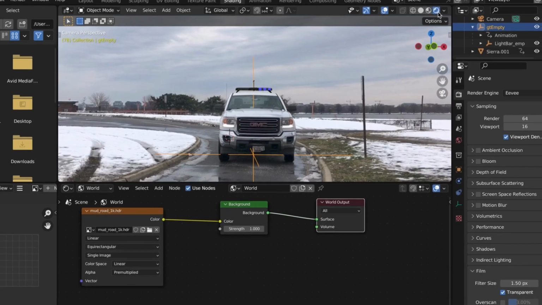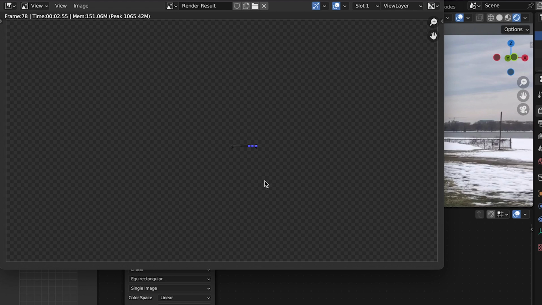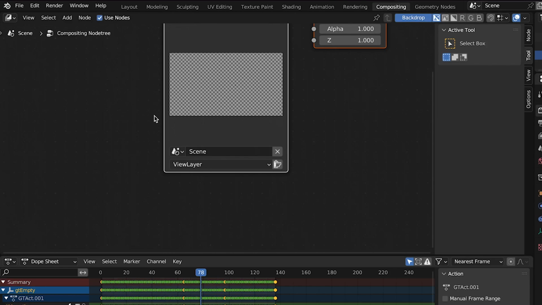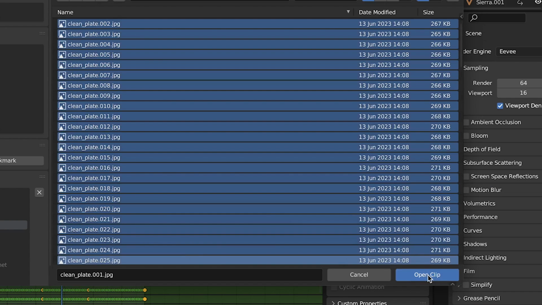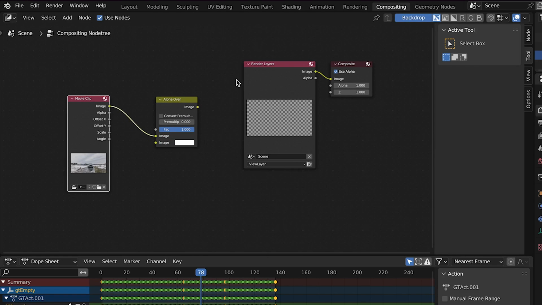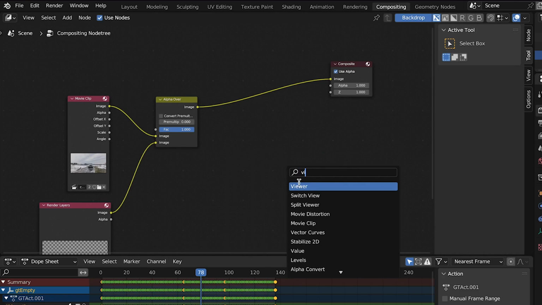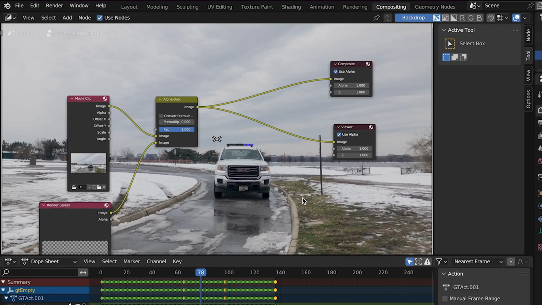Now we need to do a bit of compositing, because if we go ahead and set this frame to render now, this will render our 3D scene without any movie sequence in it. So let's go to Compositing Workspace. We need first to tick this Use Nodes checkbox, then create a movie clip node, click on Open and load our footage in here. Now let's create Alpha Over and place it in between the movie clip node and composite node. Then wire this rendered layers node to Alpha Over and also create a viewer node and connect Alpha Over to that one too. And by doing that, we've simply merged our light bar with the background video in our render. This is what it's going to look like now if we render it.